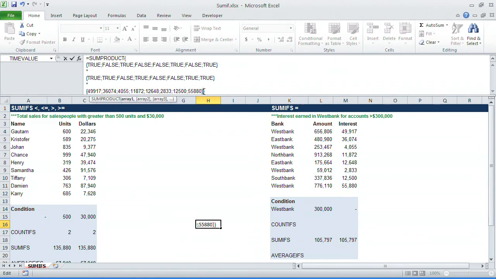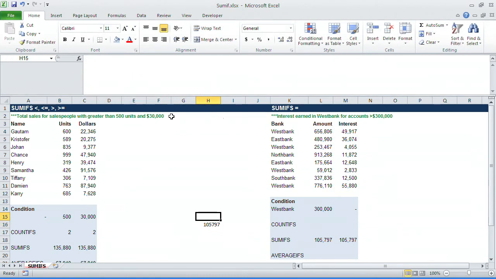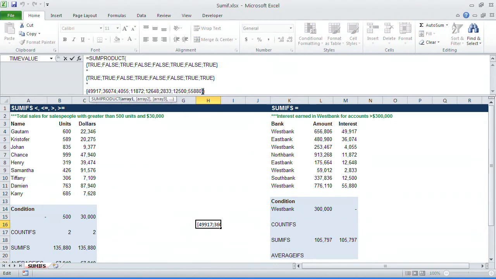So as we go down, it will actually say this is a true, this is a true, so 1 multiplied by 1 multiplied by 49,917. 0 multiplied by 1 is 0, so this one automatically becomes 0. Same here, same here, same here. And true, true, so 1 multiplied by 55,800. So it's going to end up being 49,917 plus 55,880.